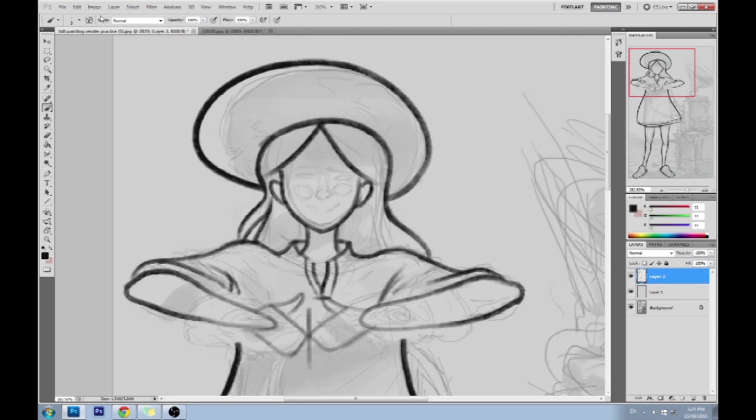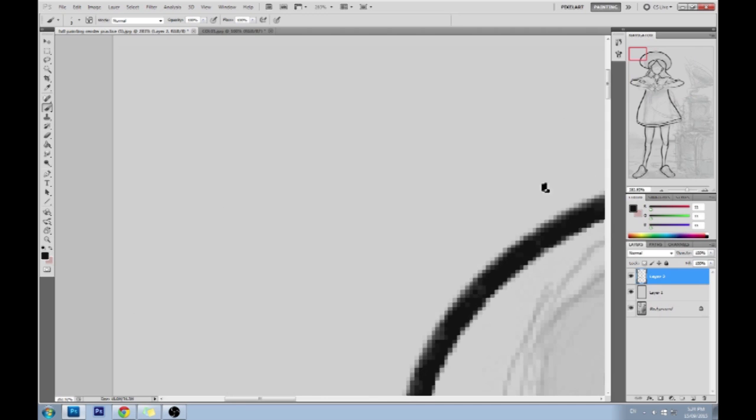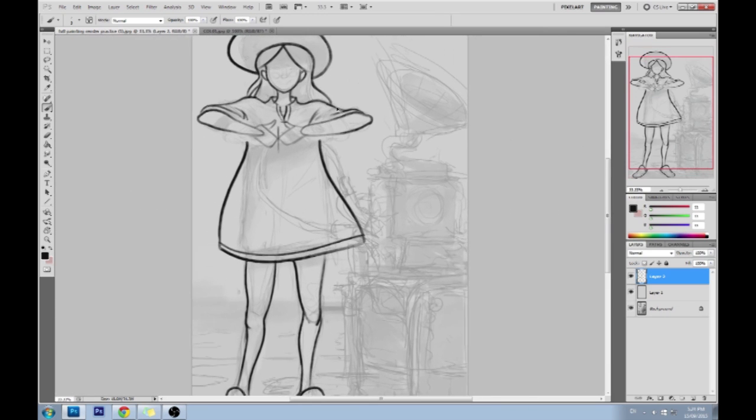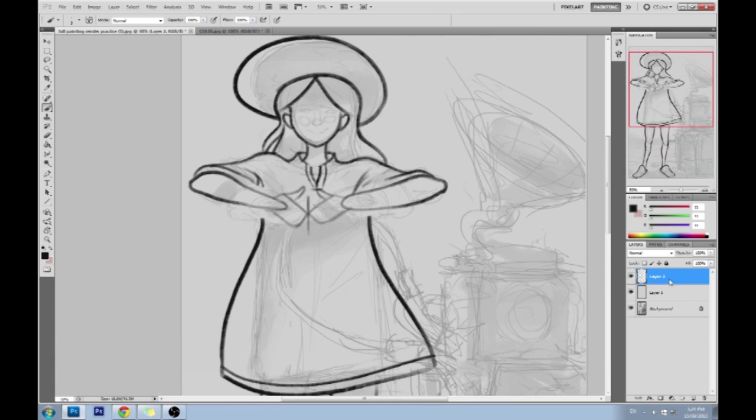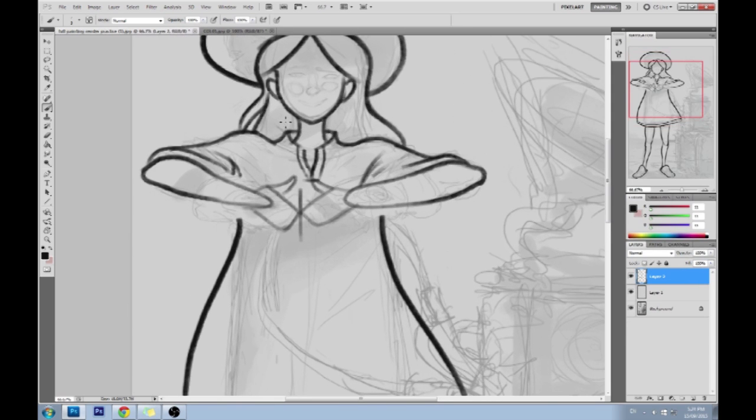It's really low res. I have to do something about this image size. I'm going to duplicate these lines because I've lost a lot. Okay. So, oh, this line is so beautiful now. Dang. See the pixels? My bad. Give me higher res! So, I'm going to start a new layer for the face.